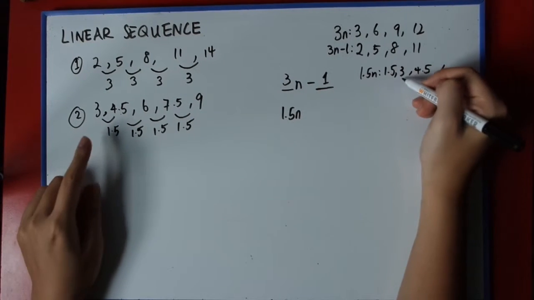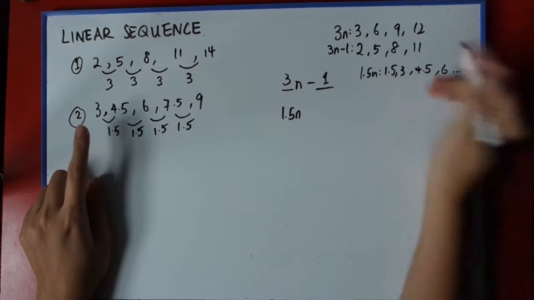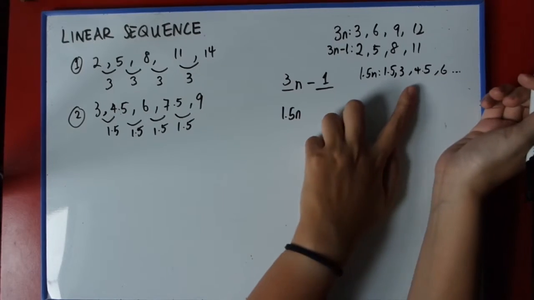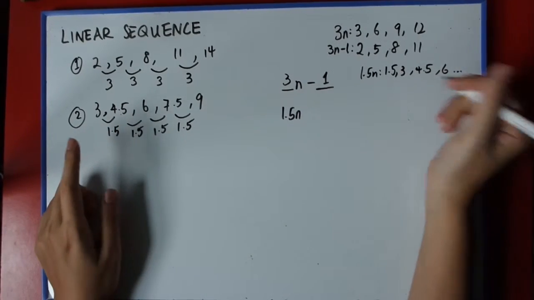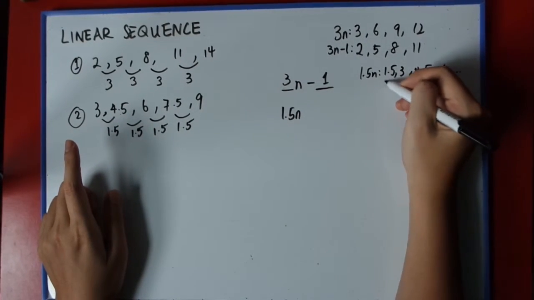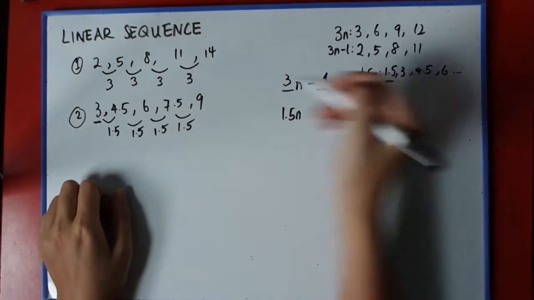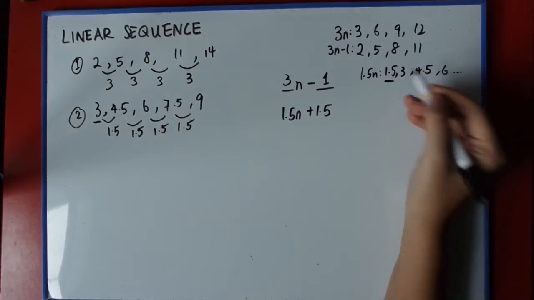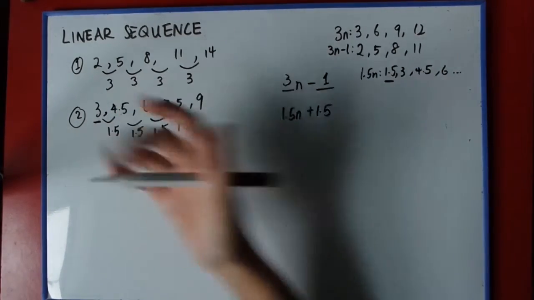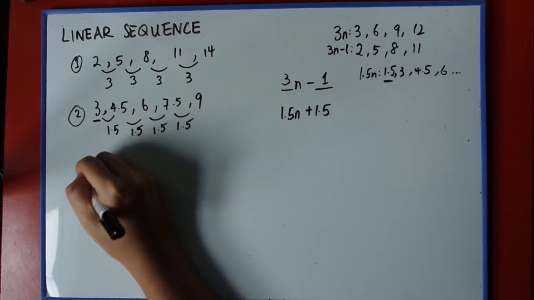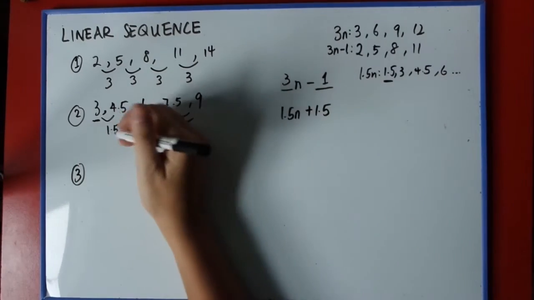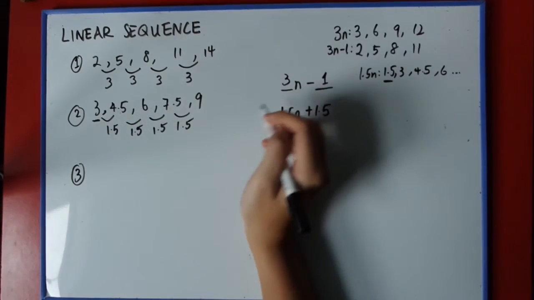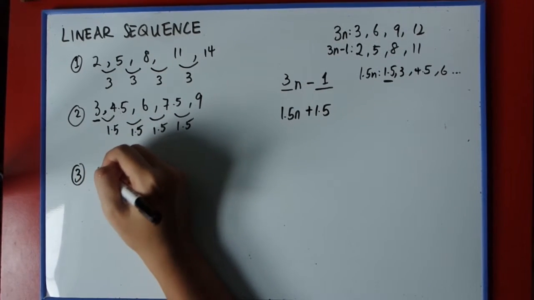Actually, you can see that there are some similarities between this and this, right? But you must match the starting number. Because you can see here 3, 4.5, 6, and I have 3, 4.5, 6 as well, but that's not true, you have to match the very first one. This to this. So here I just need to add 1.5. Then I'll get that, because 1.5 plus 1.5 is 3. Am I right? So that's all there is to this. I did this one just to show you how to do it with a decimal place. It's still the same thing, don't worry about it.